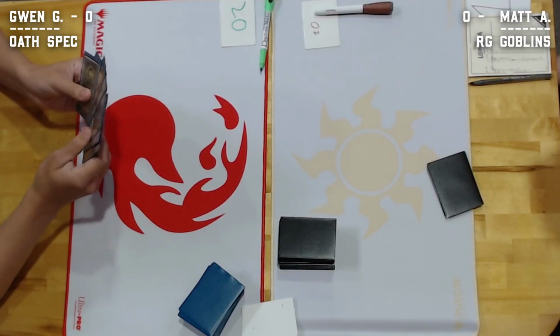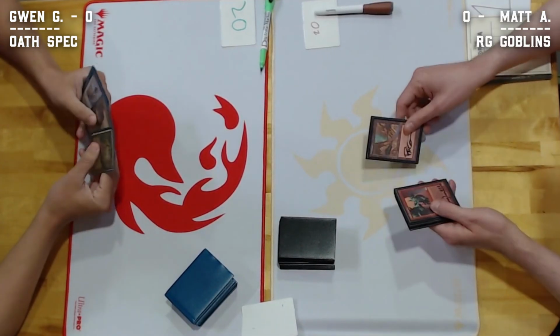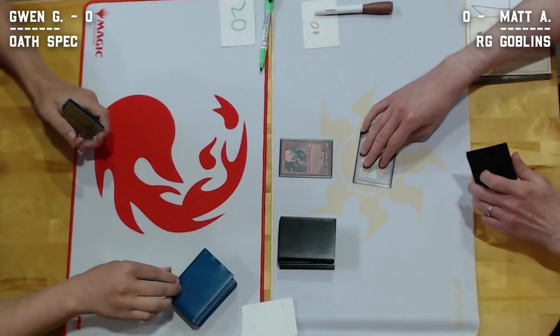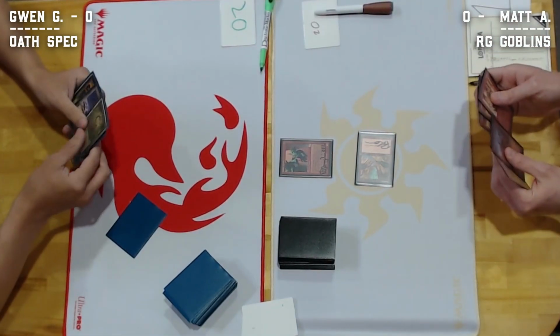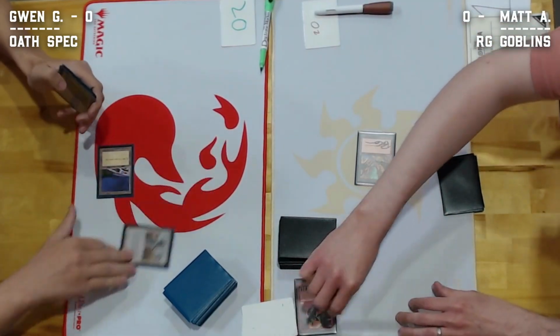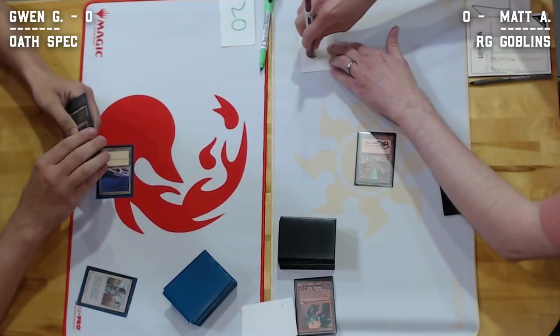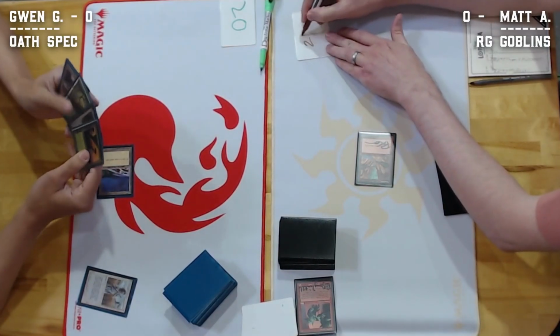But there's no way, unless these players have played against each other a lot, they know what each other is on. Well, there's a turn 1 Lackey. That is the best start the Goblin deck can have. Immediately, before even looking at the card, Gwen draws. There's the Swords. Can't let that go unanswered. So Matt will go up to 21.